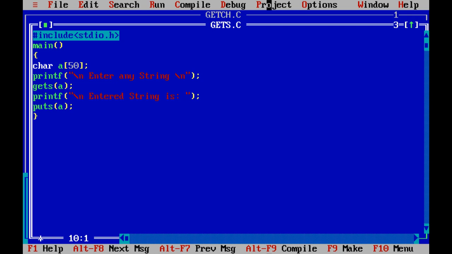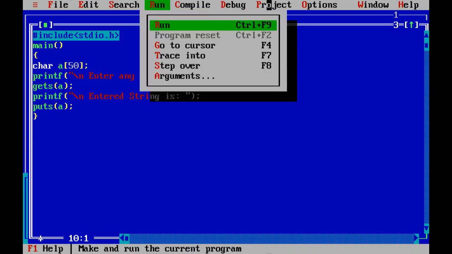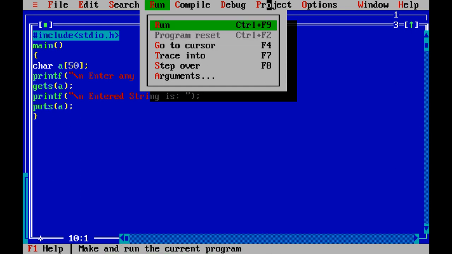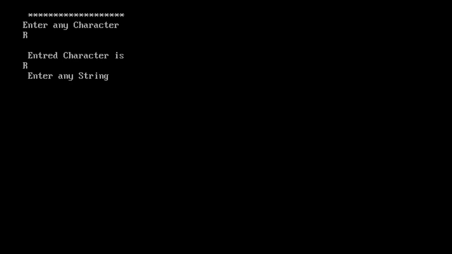Now run the program. To run the program, click on the run menu and select the run option. Click on it. The program is run. On the output screen you will find previous program outputs.